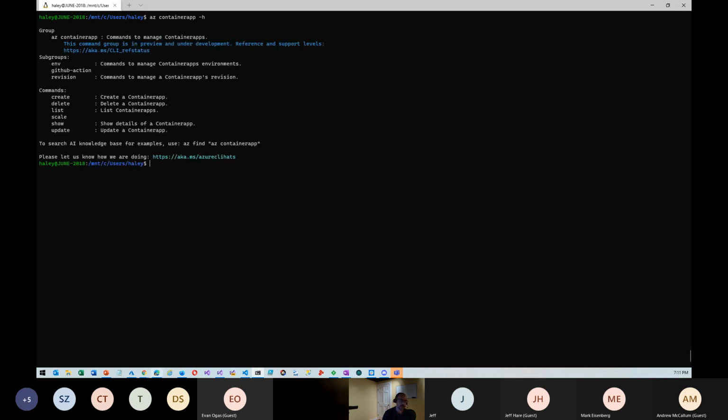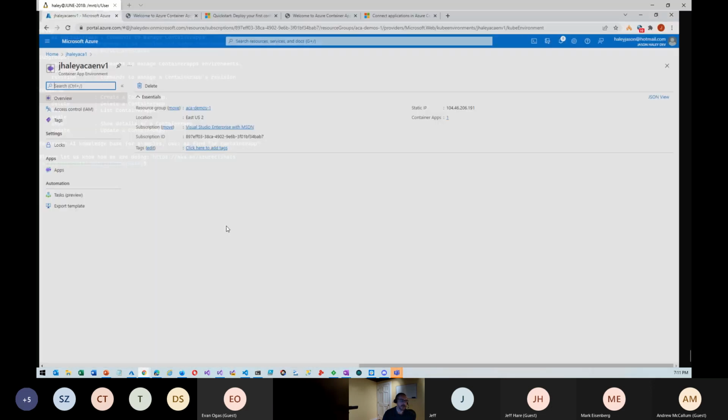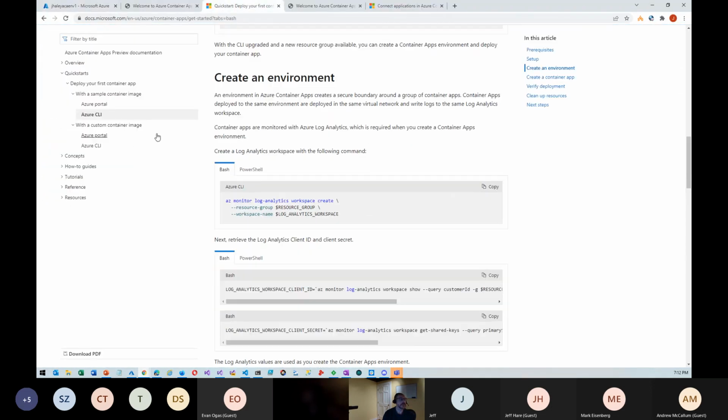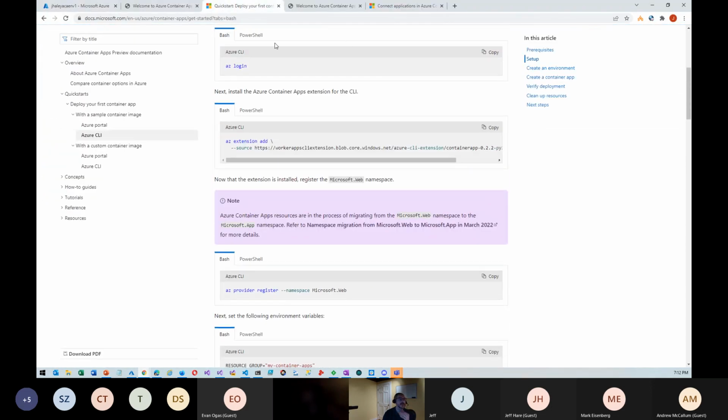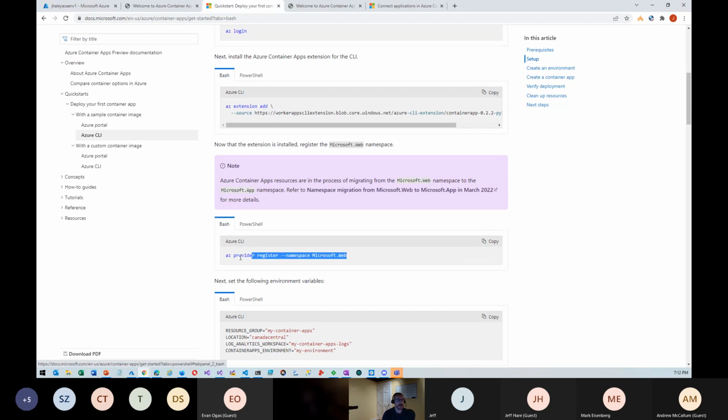So if you type that, oh yeah, hold on, let me show you this first. You can start navigating the help, but you'll have to install something first. So if you go to the overview, this is the documentation site, and again, this is going to be at the end of the presentation. You'll need to install the extension. This is the extension for the CLI. If you do PowerShell, if you're into that sort of thing, you can try the PowerShell flavor. I haven't tried PowerShell, honestly. And then you have to add the provider, or register the provider, I guess.